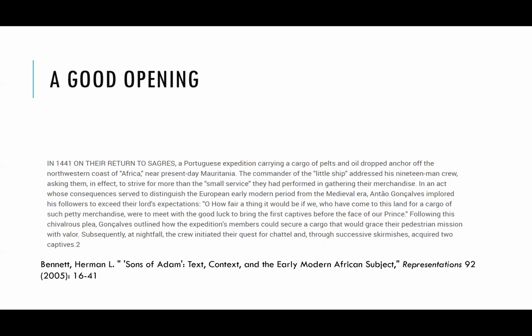Okay, so I just wanted to call attention to a couple good openings to articles just to help punch up your own approach to your writing. And so you may want to just pause each one of these slides and read these two excerpts yourself, because I think they're really good models for how to grab a person's attention, right?